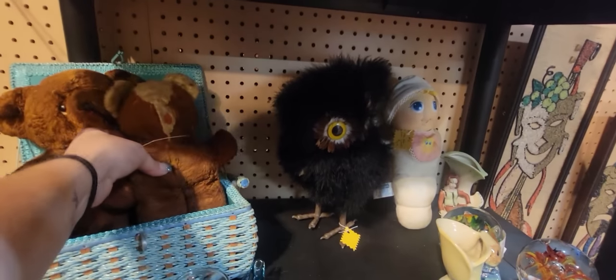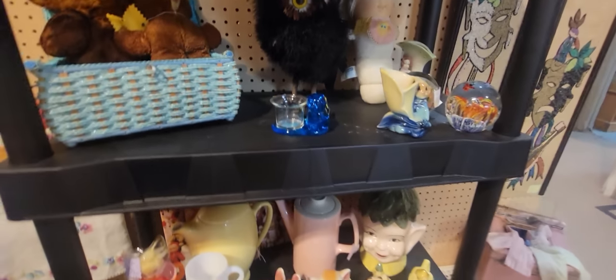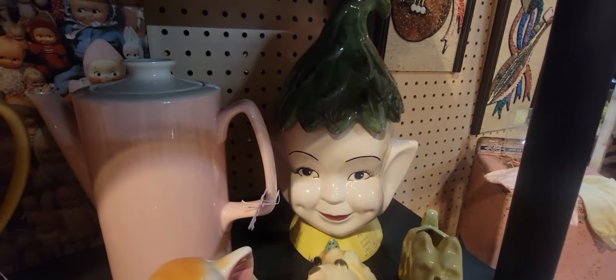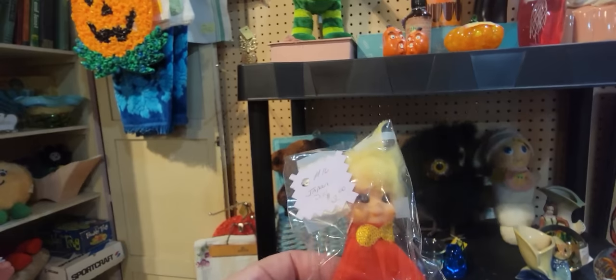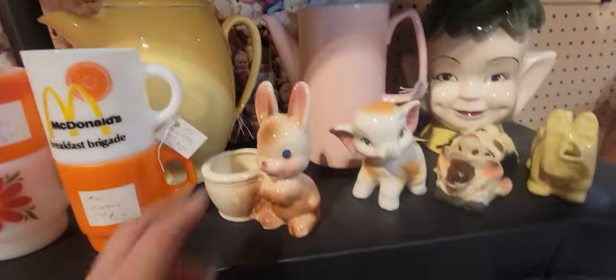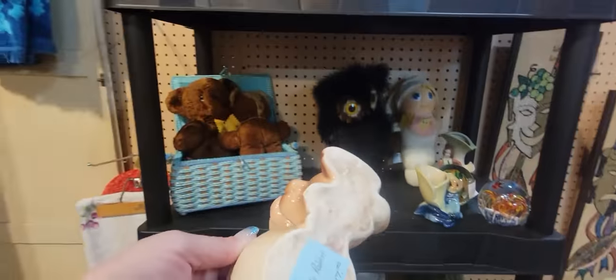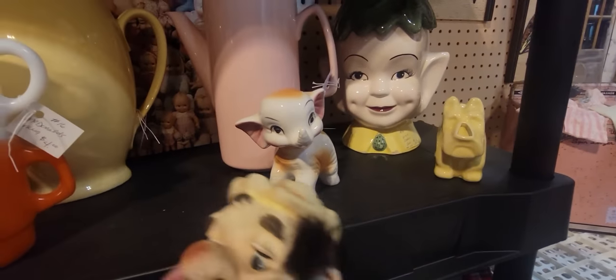Someone should come in and buy these two little buddies. There's a little bluebird of happiness — I have quite a collection of these right now so I'm not gonna get any more. Oh my goodness, look — there's a little pixie cookie jar at $24. Look at all those cute babies. I think I have that puzzle. Look at you, little Japan doll — you're cute. I'm gonna get you. And a little bunny, it's a — we're gonna move you up here. I've sold these guys lots of times before — he's $6.50.